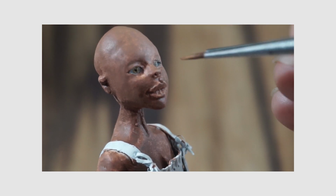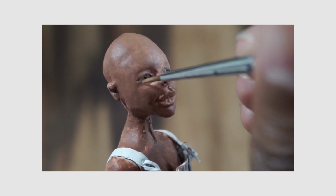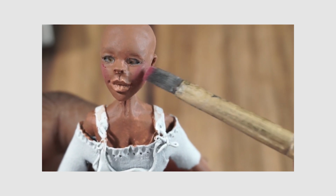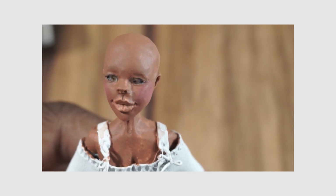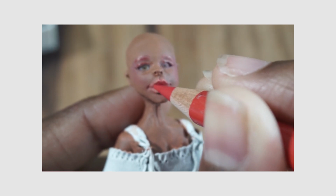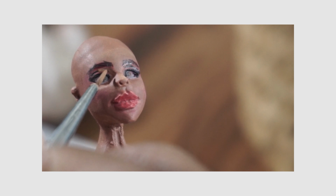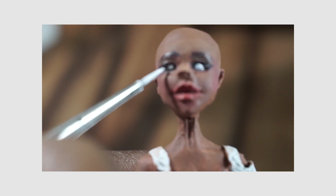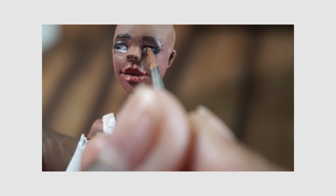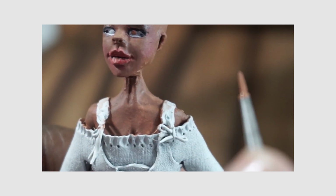I had used some masking fluid to cover the eyes, and this is where I started to realize I didn't like the resin eyes that I had made. I started trying to fix it by working on the makeup and doing different things with the face, and I never actually liked it, so I just put it aside and went back to work on painting the rest of the doll.